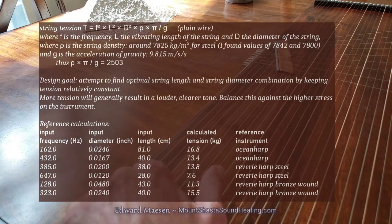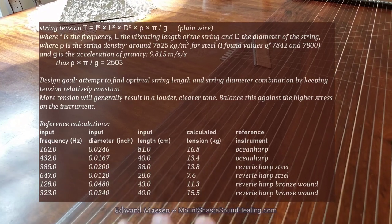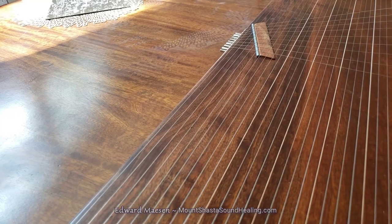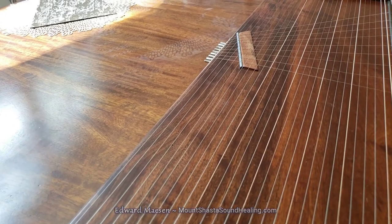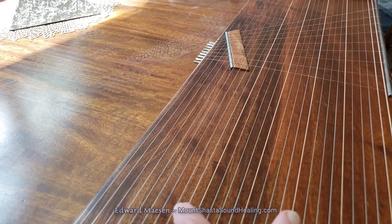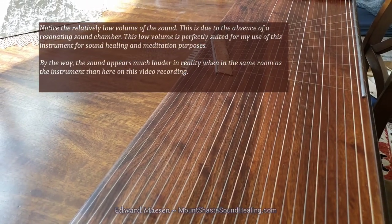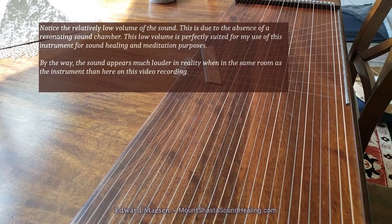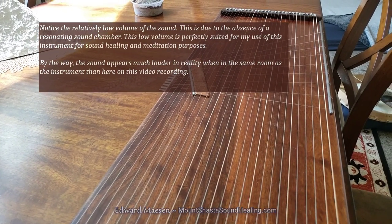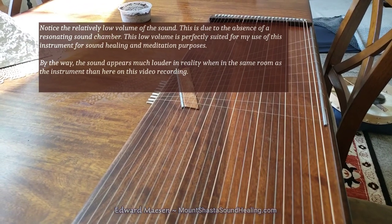The higher frequencies, they are thin, so in this case 0.016 inch. I also have a few that are 0.014 inch, so very close. That's just because I bought them in sets of 12 and I didn't have enough with one set, so I combined two sets for the higher frequency.